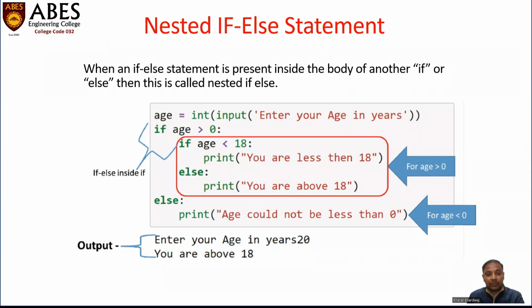But first of all, I have to check whether the age entered by the user is positive or negative. It can be entered as negative, but a negative age cannot be possible. So in this scenario, I'm checking that age should be greater than 0. After that, I'll check whether the age is more than 18 or less than 18, right? Or if the age is less than 0, that should be a wrong input. So I'll go to the else part, and the output should be age could not be less than 0. So age should always be positive. So I am executing this code also.